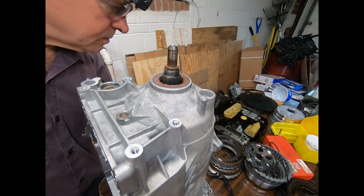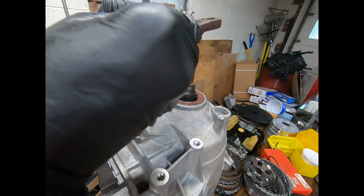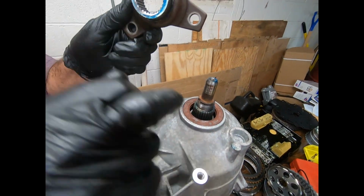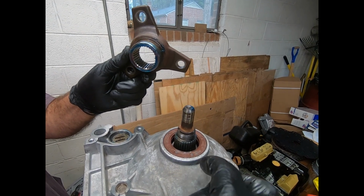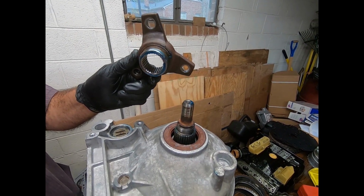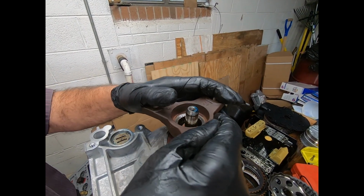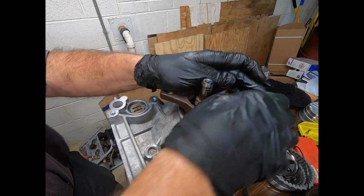Now, here I'm getting ready to install my output yoke, so I'll go ahead and just slip that down into place. On some you will see a shim. There was not one here. The shims to establish thrust are normally between the bearing and the parking pole gear. Alright, so we'll just kind of lay this down, give it a little push, and she's in position.